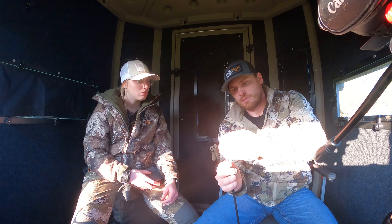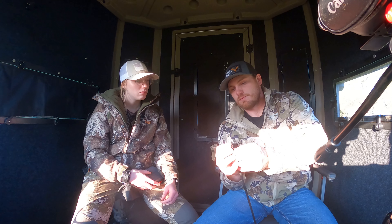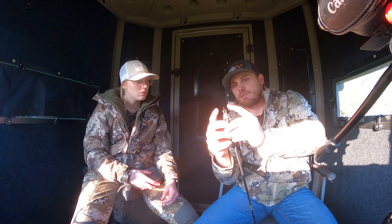You want to be careful because these are super sharp. You want to get that tight so it doesn't come undone — the tighter it is, the better chance these broadheads won't come out of that collar. But once it hits the deer, it'll push both of these and the blades will come out.